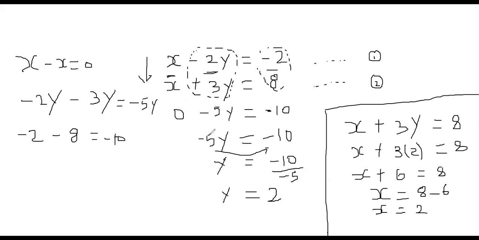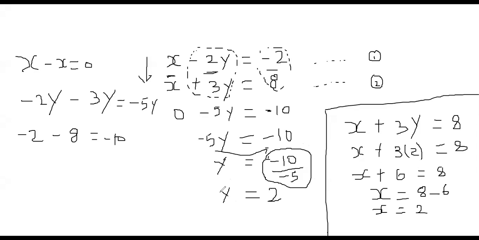And then we try to make y the subject because this is the only way we can find y. So we carry over negative 5. Negative 5 is multiplying. We carry it over, it will divide. So now we have negative 10 upon negative 5. Negative 10 upon negative 5 will give us positive 2. So y is equal to positive 2. And we find y here.